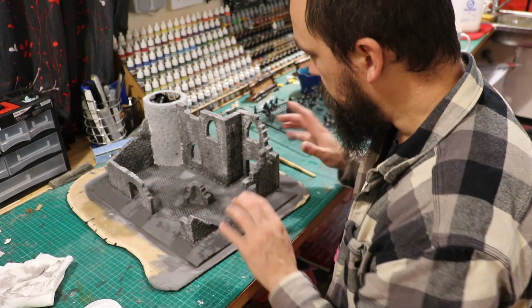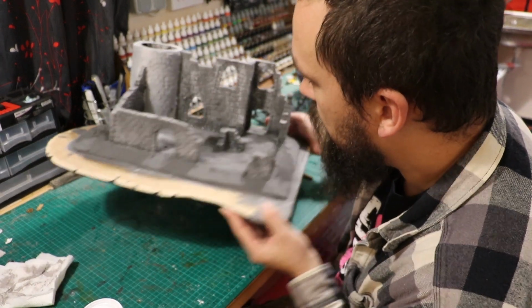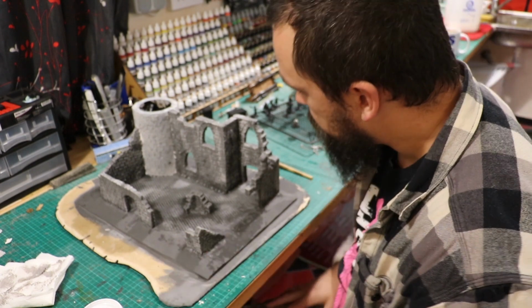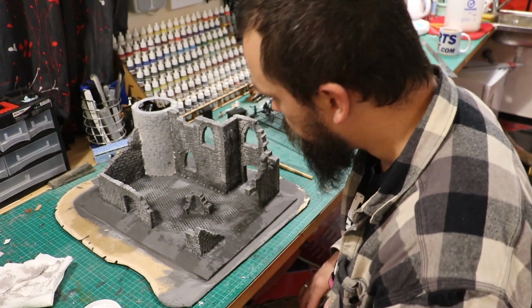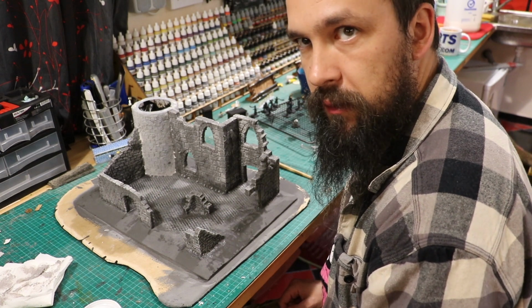I have done quite a heavy dry brush, which was my aim, over the entire structure, and that brings out all the detail and makes it look quite distressed. There's a long way to go, but that's a good start.